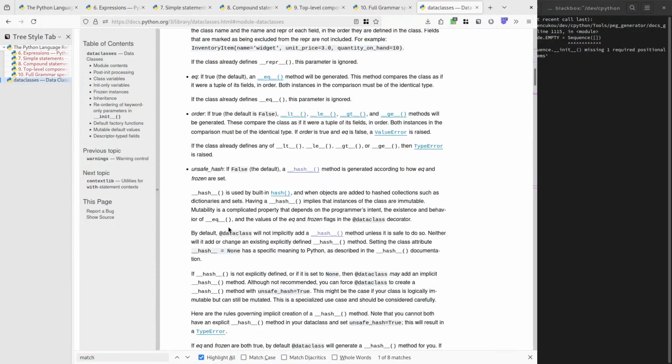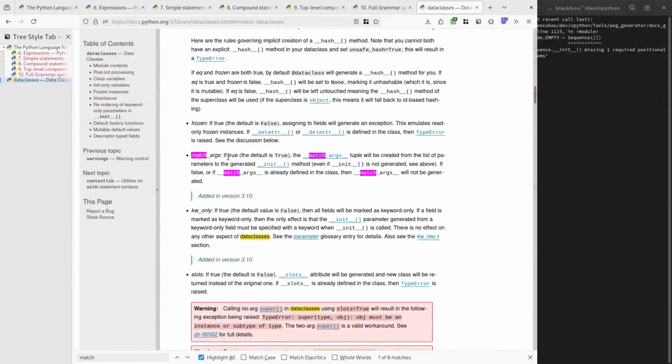So there's match args. If true, the match args tuple will be created from the list of parameters to the generated init method, even if init is not generated. If false or match args is already defined in the class, then it will not be generated.